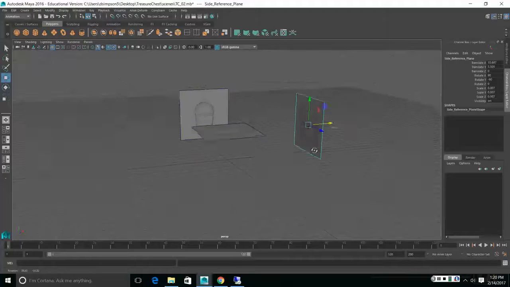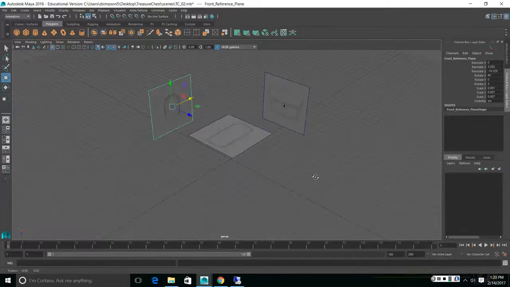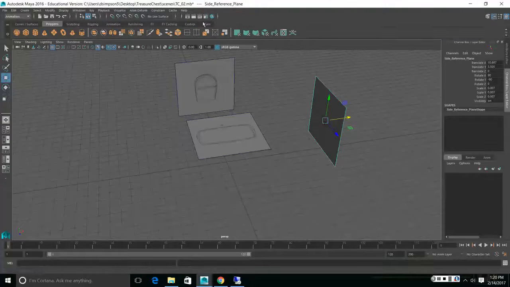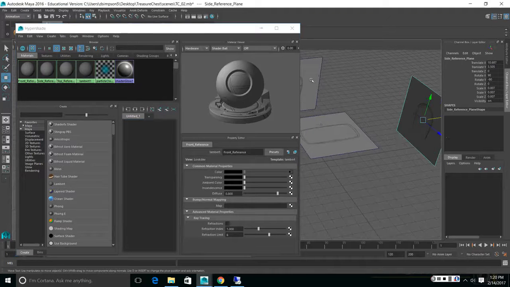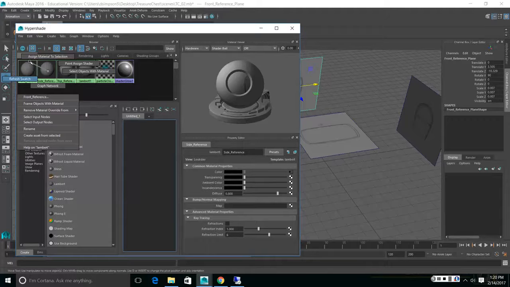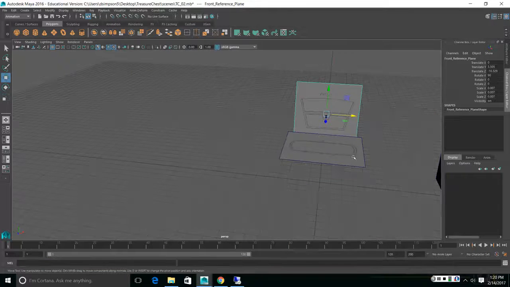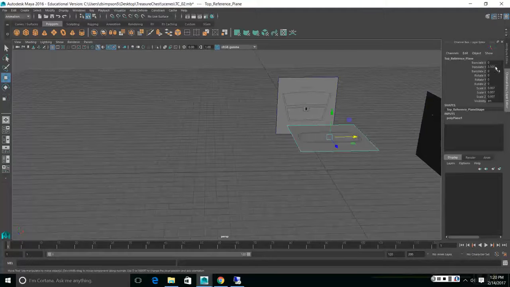I think I did actually reverse them. This should be front. Let me go ahead and reverse those back. When I was picking, I actually applied the wrong ones. Let's select this one as side, and this one as front. Okay, there we go. I can tell because obviously my reference images weren't lining up. Now they do.